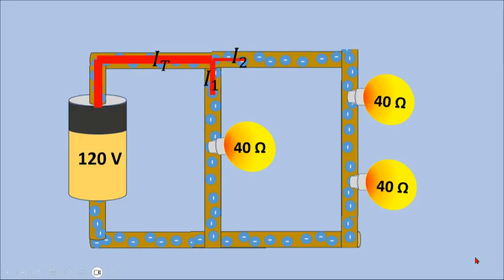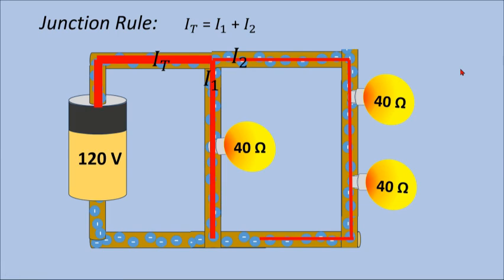Because the current comes in here, the current here has to be equal to both of these currents put together. And then the current continues all the way around, and you can see it's going to happen here again, where these two currents from these two branches are going to combine and then give us a total current. So you can see that the current up here is equal to I1 plus I2, but so is the current down here. It's equal to I1 plus I2. So the current here and here are actually equal to each other, the same current.